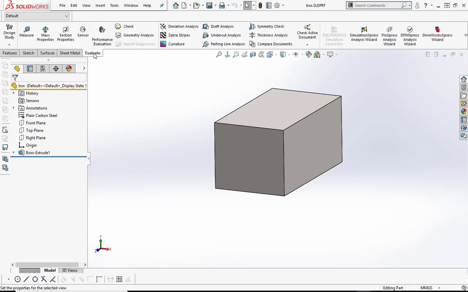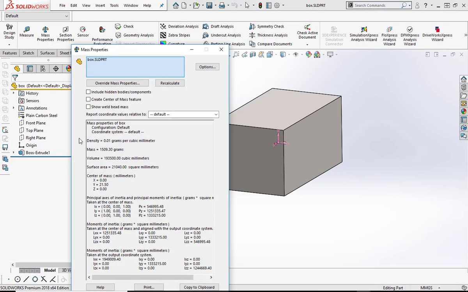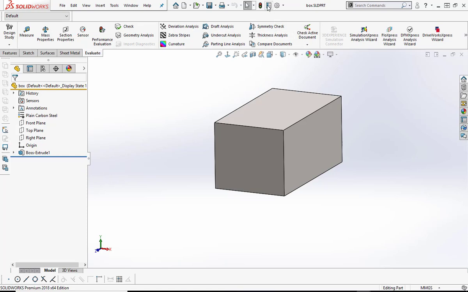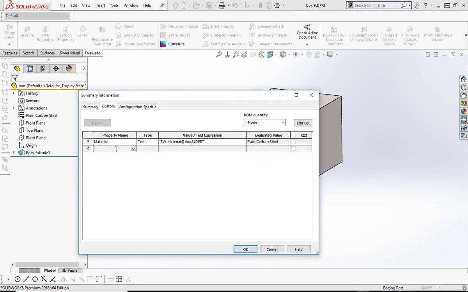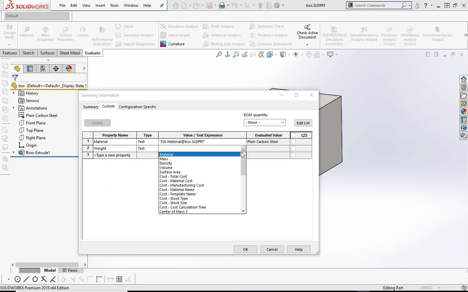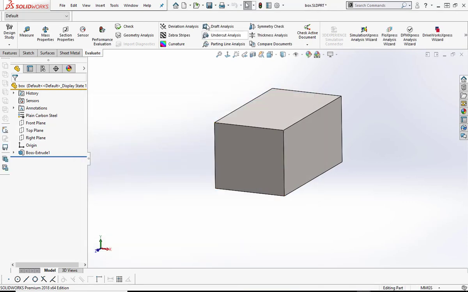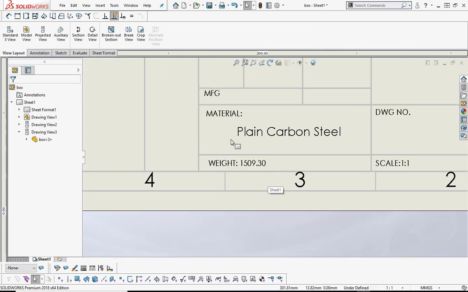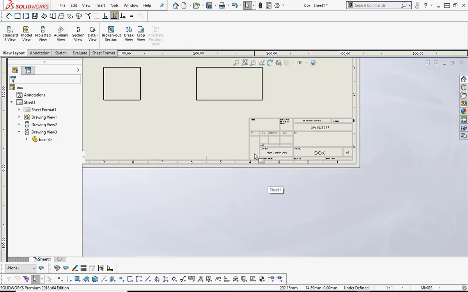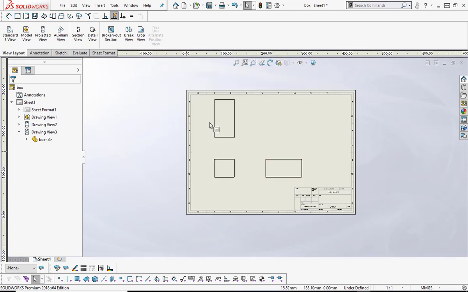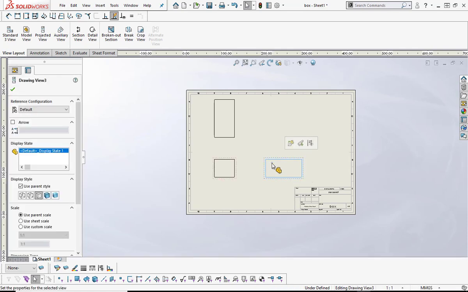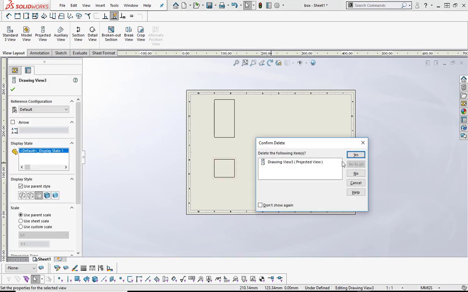Previously in the drawing we hadn't got the mass, so I've just opened up the part, and there's the mass. It's there in the model but it's not a file property. So I'm going to the drop down, I'll select weight, and then as the value, mass, and you can see that it's got my evaluated value. Click OK and save that as a change. Now when I go back, perfect, it's populating the drawing. So that's a quick overview of setting up a drawing template or sheet format.